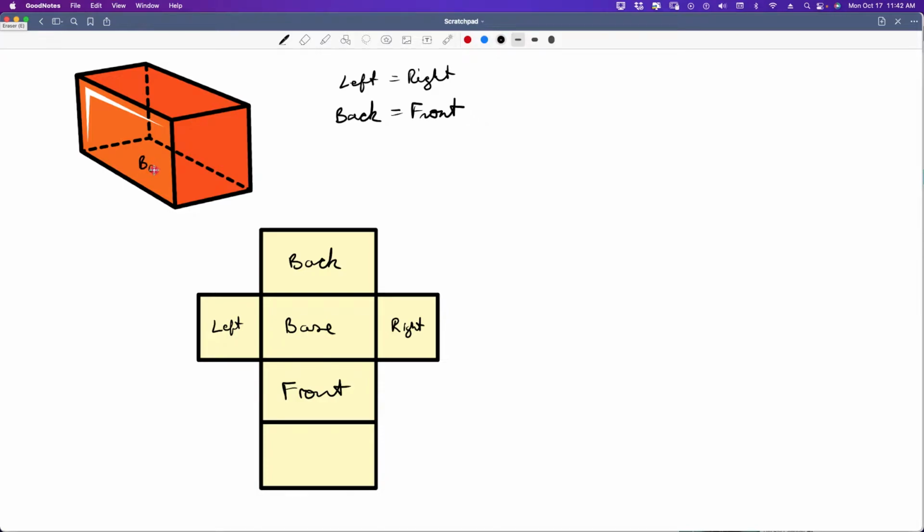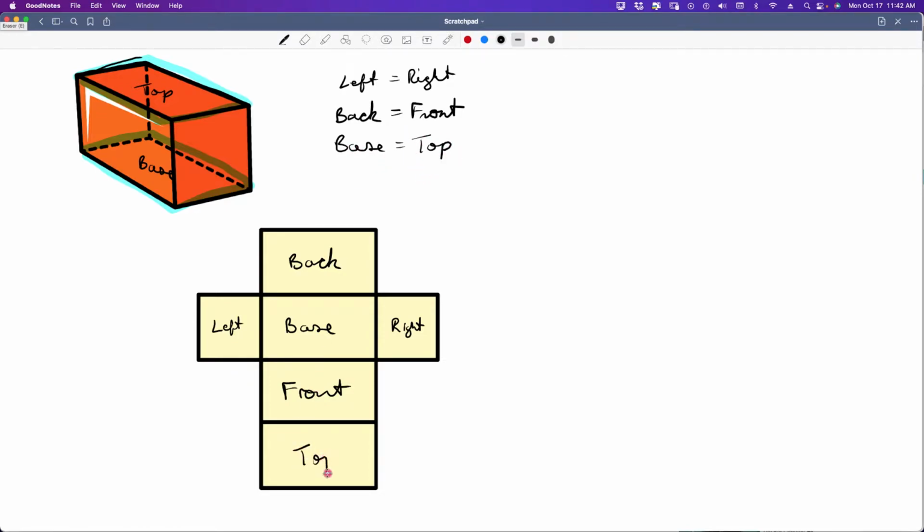Above the base, or what we call the bottom, you have the top. This is the top right here. You can't see that. Let me use my highlighter. This is the top, and it is directly above the base. So if you were to stand underneath and look up, you would do the look across. The base would be exactly the same shape and size as the top. So that means that the base is equal to the top. So you could find either the base or the top and multiply it by 2 to get the sum of both of those.